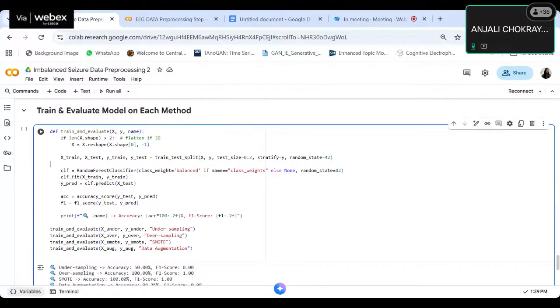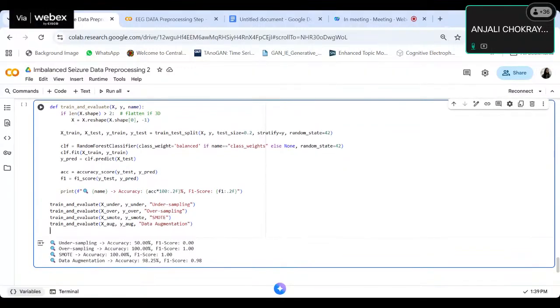And when I check accuracy and F1 score of all the 4 techniques, I got this result. Undersampling gave me accuracy of up to 50%. Oversampling gave me 100%. SMOTE gave me accuracy of 100%. And data augmentation gave me 98.25%. All F1 scores are almost equal to 1. Data augmentation is 0.98.